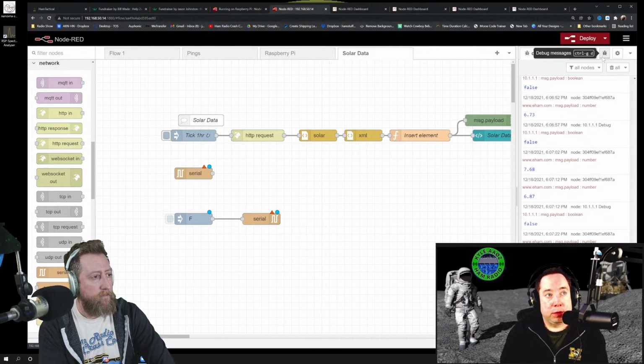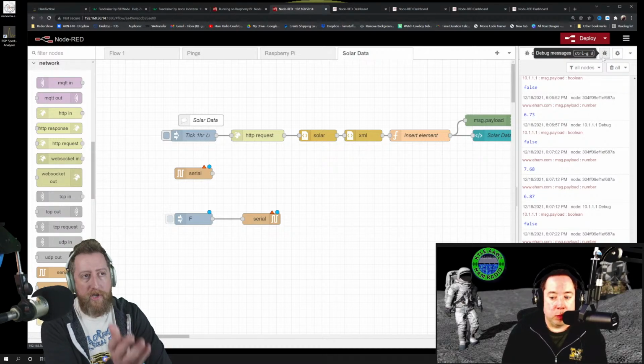Yeah, you might have to pull over a change node and say, divide this by 100, or shift, whatever the case may be.